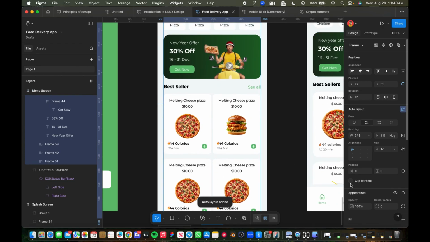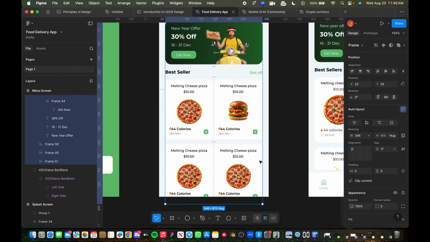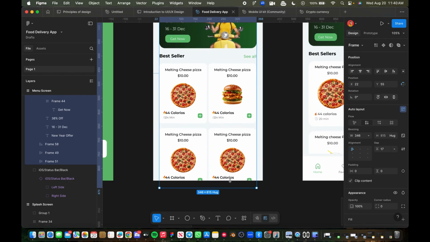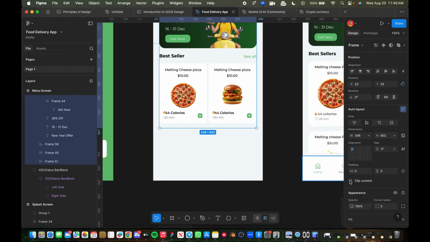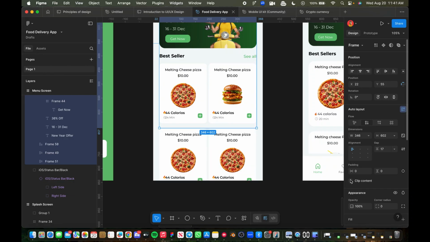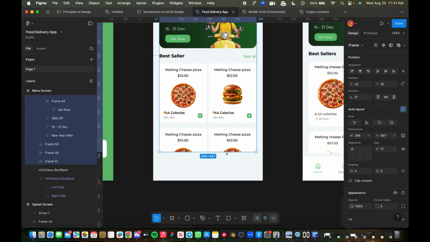Yeah. Then since I've added it, I will now come here and say clip the contents together, and they should be united. Yeah. So I will clip the content together, and I will drag them off. So if I do not clip the content together, it will be showing this way. If I clip them together, it won't show. Yeah, so that is what we just achieved by clipping the content together.